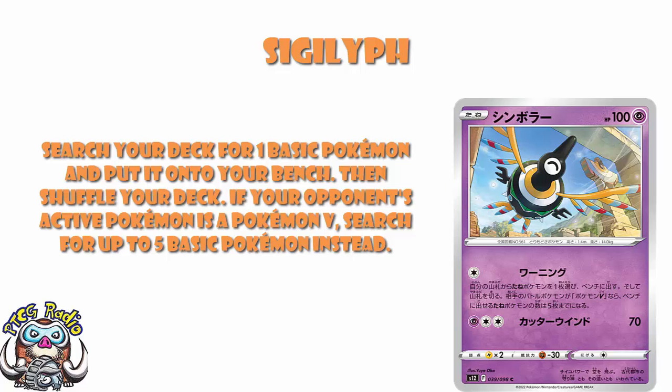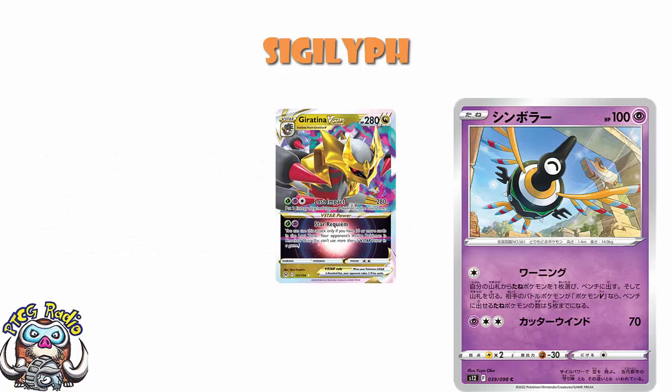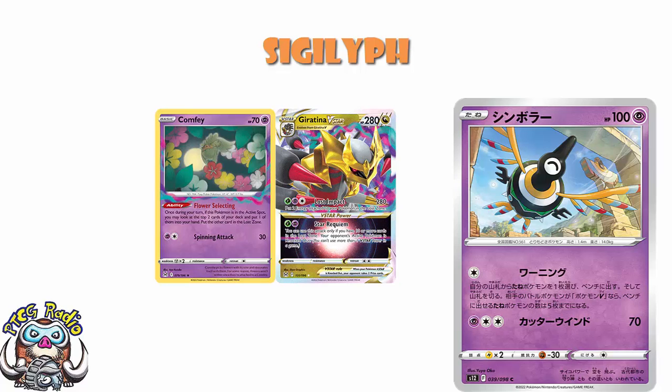But then you've got decks like Giratina. Well, Giratina isn't going to leave Giratina in the active, especially if they know you're playing this. They are going to be playing Comfy, and they are going to be trying to leave Comfy in the active so that you can't use this. And then it comes down to, well, maybe you can use Escape Rope.